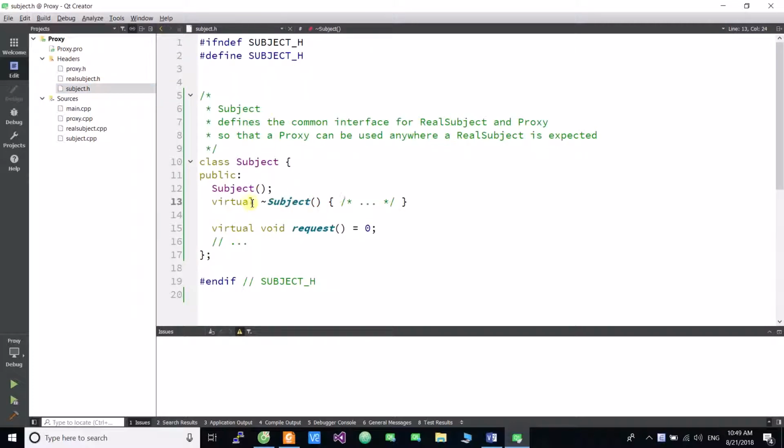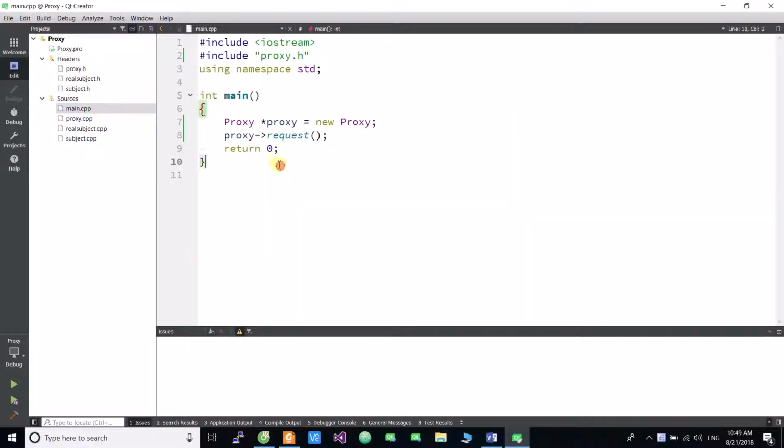In the destructor, you can do something in there. And in the main function, I create an object of the proxy class, and I call the request method.